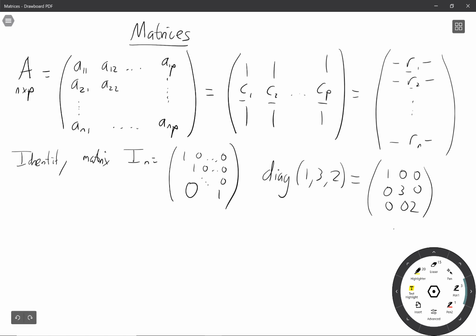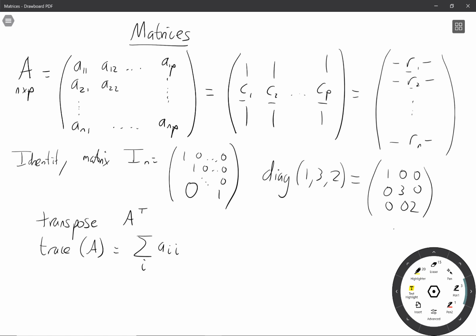So I'm going to assume that you know all the usual things like how to add matrices, how to multiply matrices, how to multiply them by a scalar, and so on, and that you know all the rules of addition and multiplication for matrices. I'm also going to assume that you know about the transpose of a matrix, which I'll denote as A^T, A transpose, and the trace of a matrix. So the trace of a matrix A is just the sum of the diagonal elements, the sum of a_ii, summed over i.